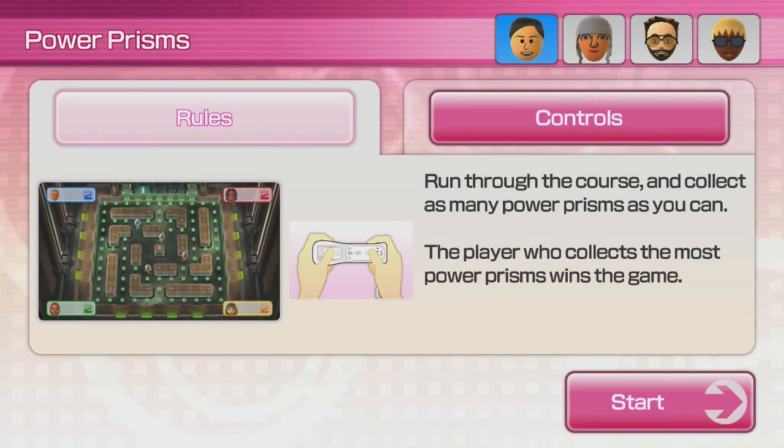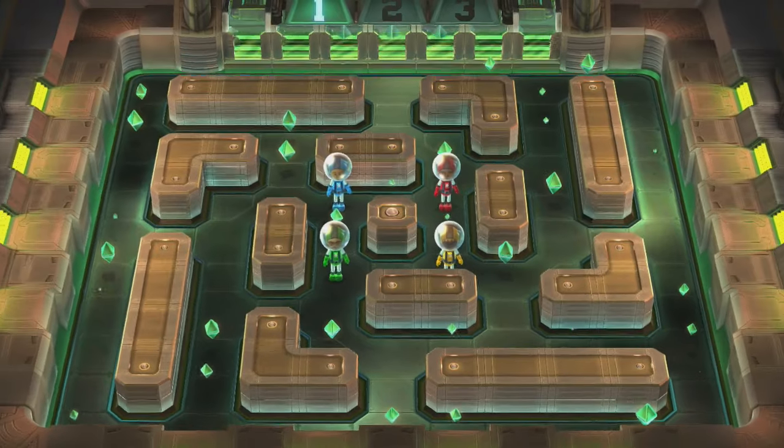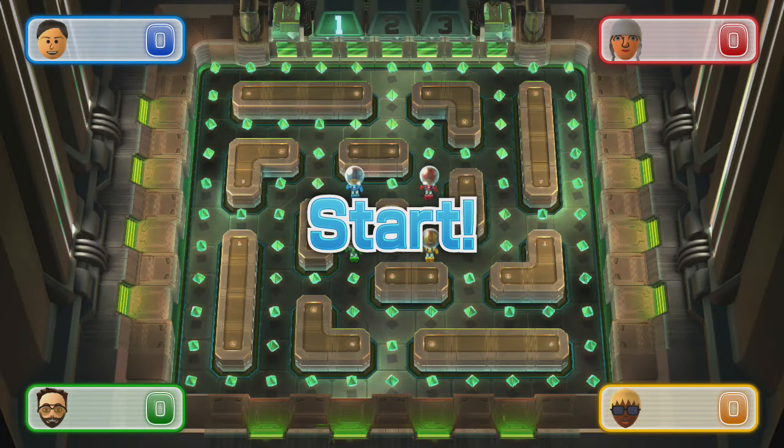Okay, the next game is called Power Prisms. Run through the course and collect as many Power Prisms as you can. Alright, I remember this game. What we like to try to do here at Goblin Family Gaming is to run in front of opponents and block their progress. Start!